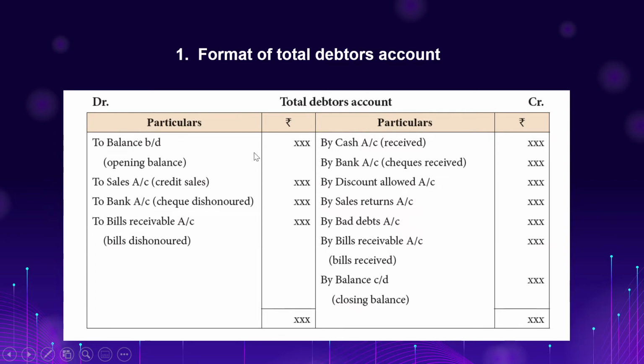And next, when the debtor starts to pay the money, then the debtor's amount will be reduced. So on the credit side, whatever items reduce the debtor's account will be shown. On the debit side, items which increase the debtors will be shown, and on the credit side, the items which decrease the debtors will be shown. See, when you start receiving cash from the debtors, that will reduce the debtors account.